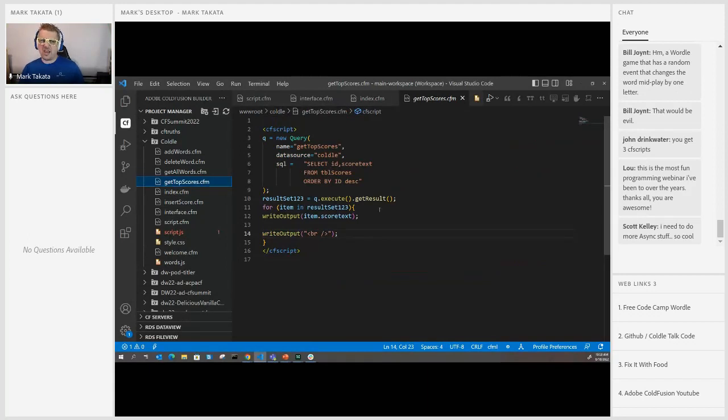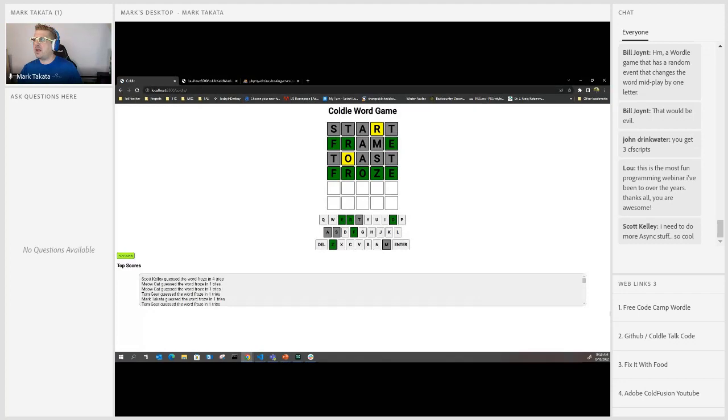I decided to go with CFScript so I wasn't so old school, so people wouldn't say that guy doesn't know how to do CFScript. So you just do a select there. You order by ID, descending. You execute it, you output it, and that drops it right in here. And you can see I've got a lot of info here. These are all the times I was testing it with all sorts of different things.